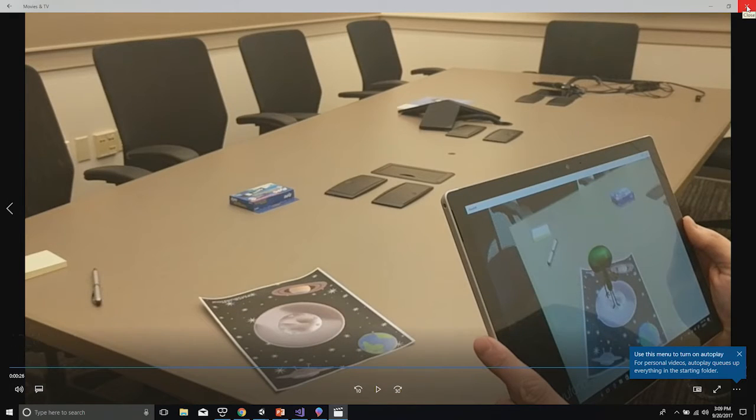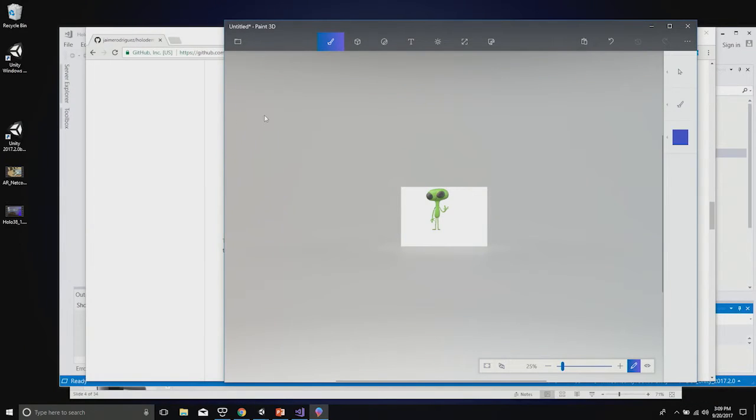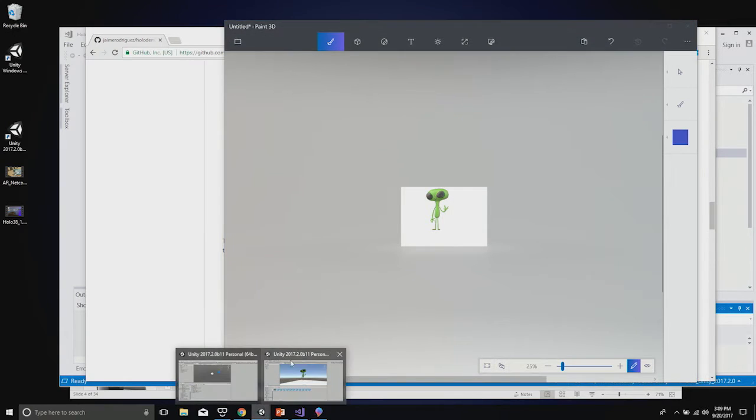Because if you look here, that's a great demo, but it's a very simple demo, right? It doesn't understand that there's a table. It kind of has to have a marker in there. There's a lot of things that it didn't do that I think we can do a little bit better. And what we've done for that is, 2 years ago when we introduced HoloLens, HoloLens has a lot more technology, much more than that camera on that Surface Pro. And HoloLens can actually understand the environment. So let's go back to our demo and switch scenes a little bit.